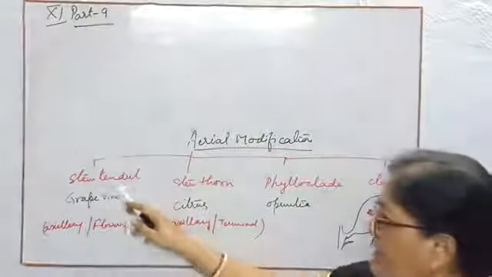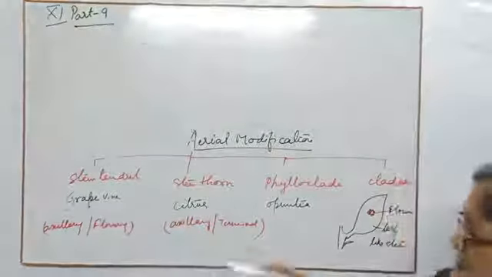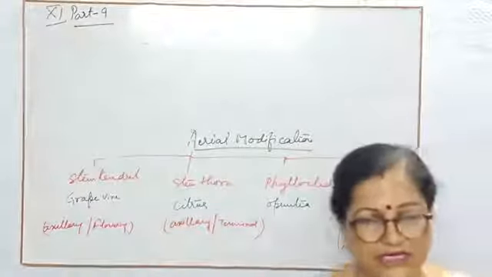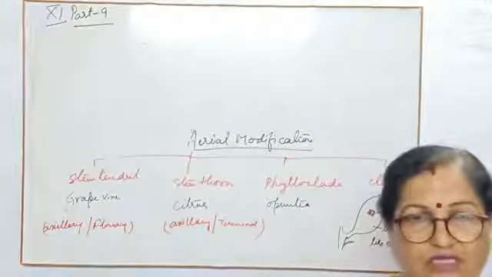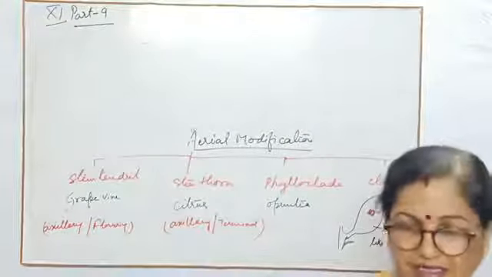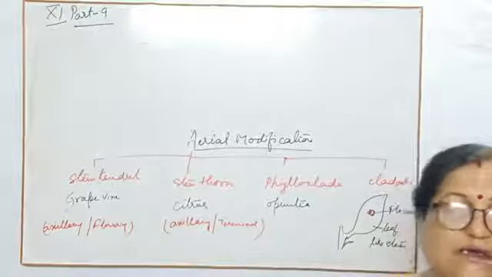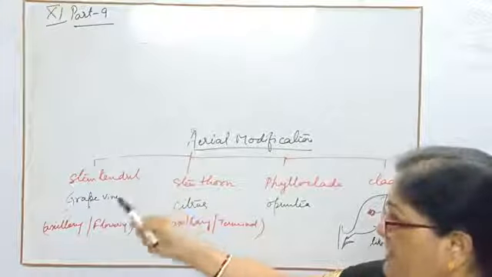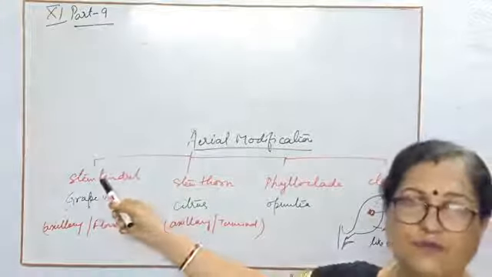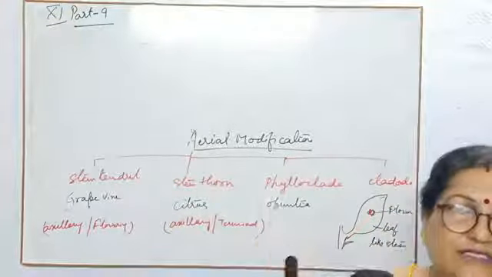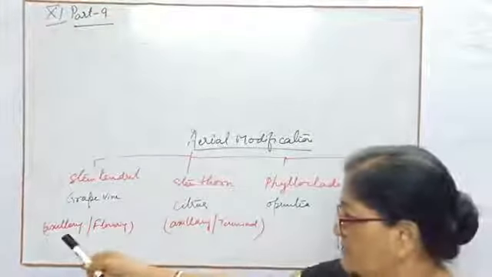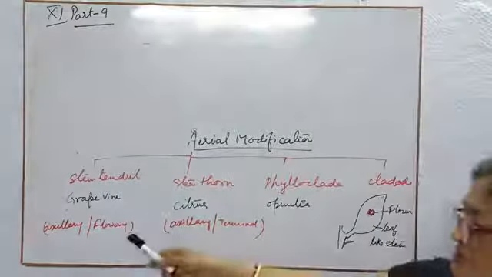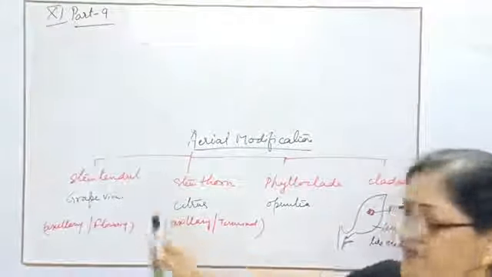First it is stem tendril. Example of stem tendril is grapevine. Children, you know what is the tendril. Tendril is the cord, thin, slender organ which helps the plant to climb up or to support. Here the tendril will develop from the stem, or either upper part of the stem, or from the axillary bud of the stem, or by the flowering bud also.